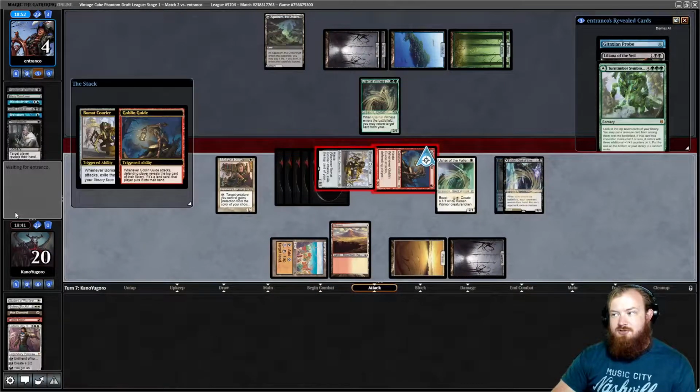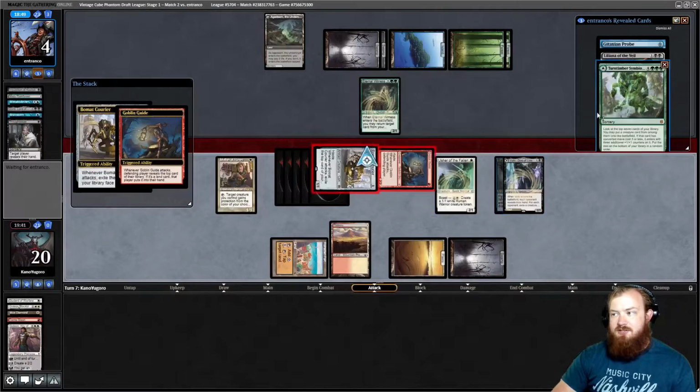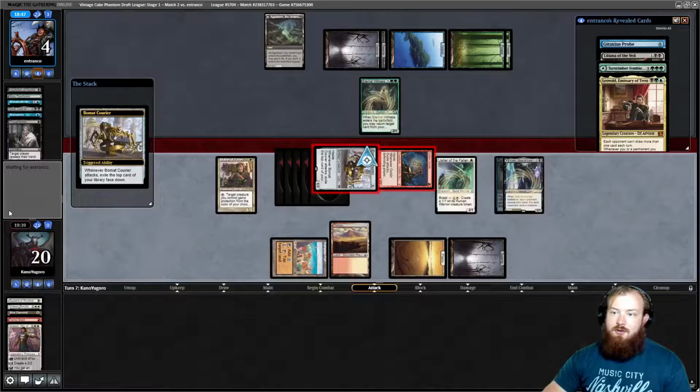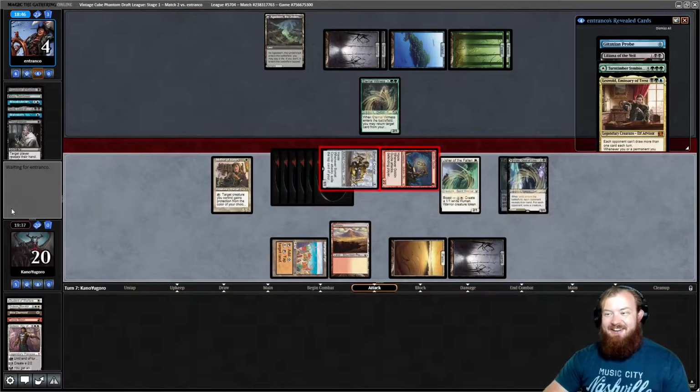Let's see what our opponent is drawing. Probably a land if they Brainstormed. They have ample opportunity to have put back a land in the right position. Leovold. Yeah, that doesn't matter. Not in the slightest.